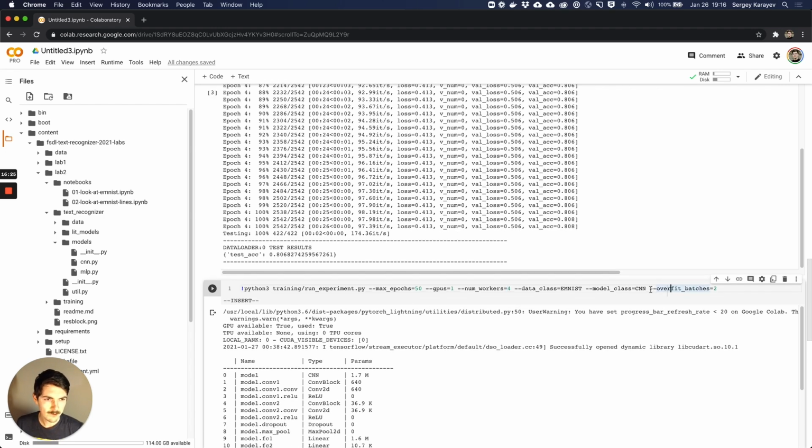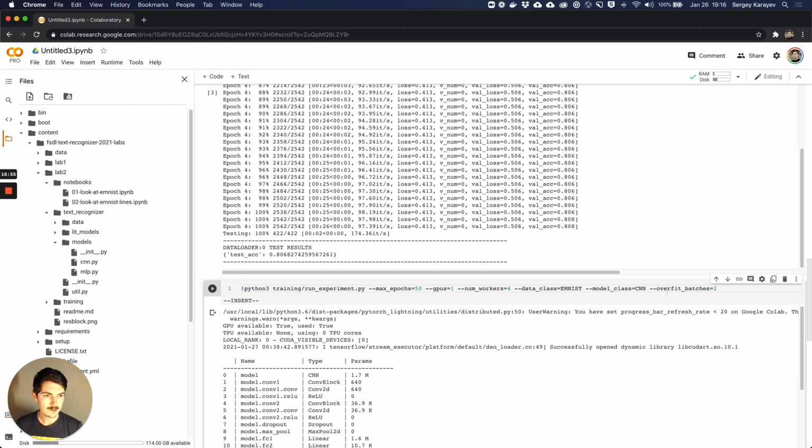And then another thing I want to talk about that's kind of useful is this overfit_batches flag. If I give this on the command line a float between 0 and 1, then it'll only use that fraction of the data in training, and then when you test, also test on that same set of data.